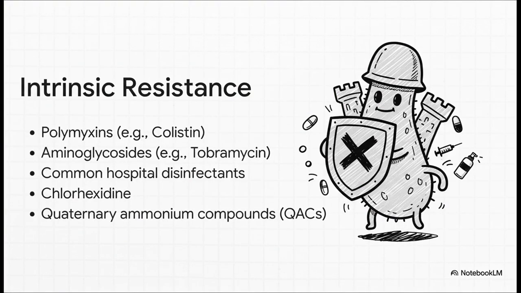And this isn't acquired resistance we're talking about. This is baked right into its DNA. It's intrinsically resistant to polymyxins like colistin, which is why our selective media works, and it's also resistant to aminoglycosides. But what's really alarming from an infection control perspective is its resistance to common hospital disinfectants. We're talking chlorhexidine and quaternary ammonium compounds. That hardiness is a huge reason why it can be so stubborn in the healthcare environment.